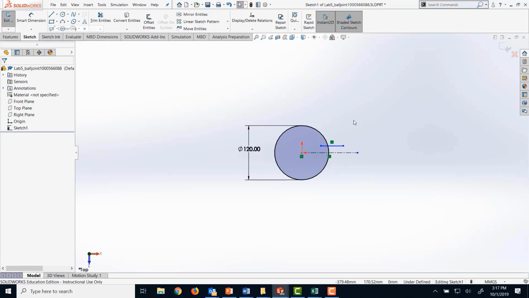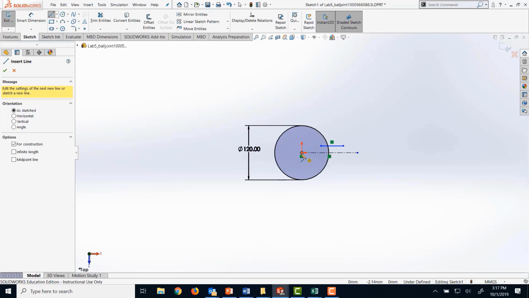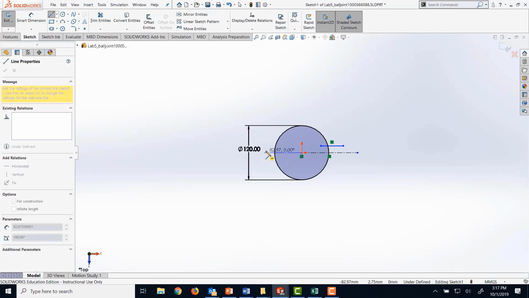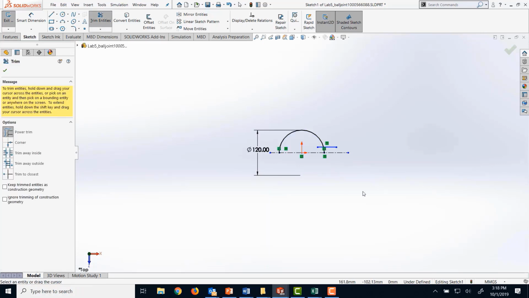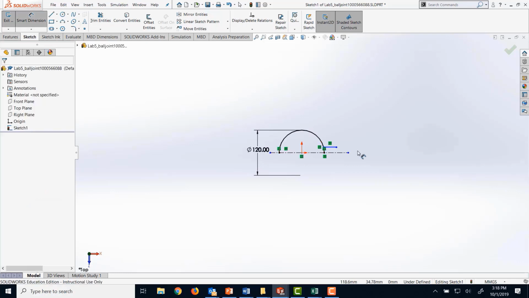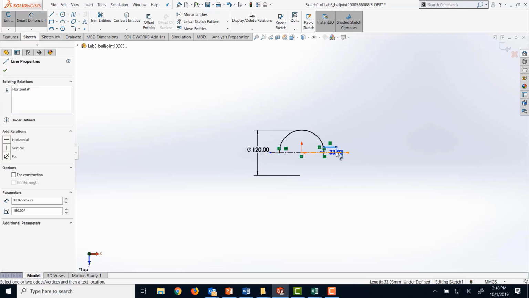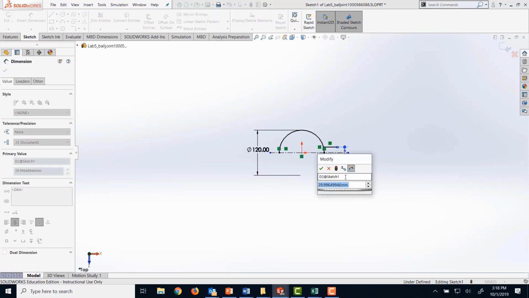I'm gonna extend this line actually here. I'm doing slightly different than the way it's described probably in your lab manual, but I'm gonna trim this for now. I'm gonna set this distance 35/2.